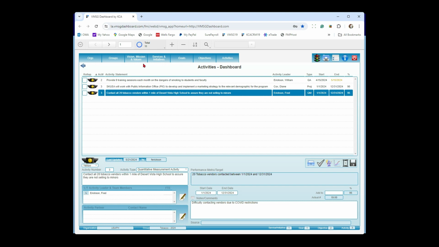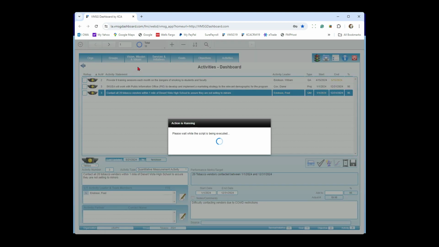Now I can go back to that dashboard screen one of 2 ways. The back arrow is kind of like a web browser or anything else. You just kind of go back and back and back. Or I can go back up to the traffic light again. I'm going to go ahead and hit the back arrow here. Now, it does have to recalculate the dashboard screen every time you go back. So you're kind of sitting in there for another 10, 15 seconds each time.